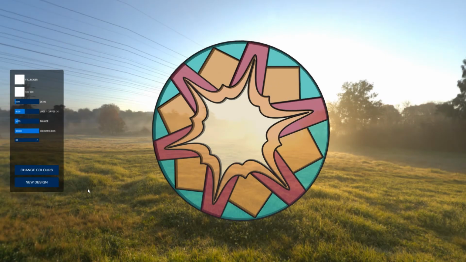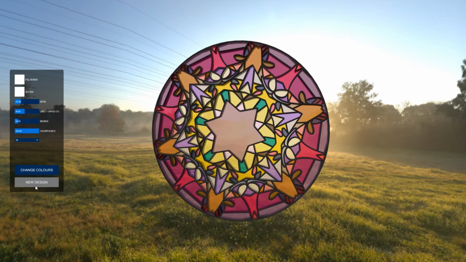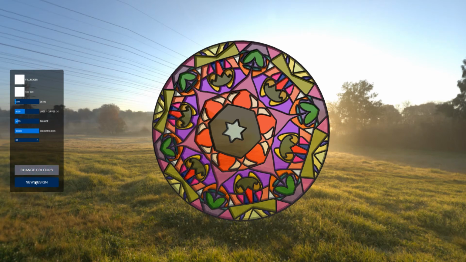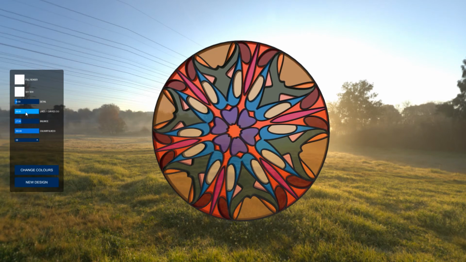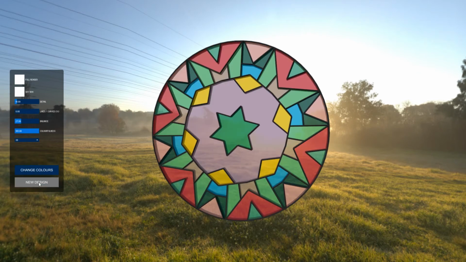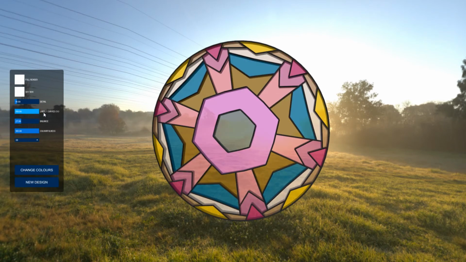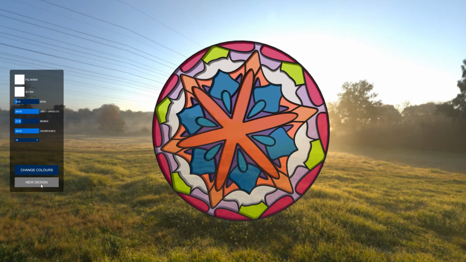It is important to mention that the application is not fully random, as a number of different parameters are implemented that the user has access to in order to manipulate the generative part of the design. This includes the detail, where the higher the value, the more shapes will be fitted on the design, and a lines and curves ratio, which sets the distribution of lines and Bezier curves in the design. 0 means only lines will be used to generate the design, while 100 means only Bezier curves.